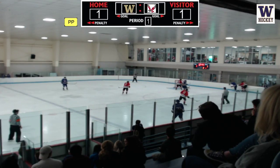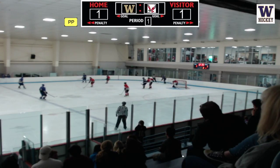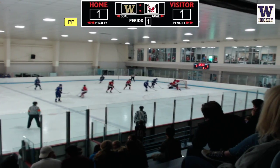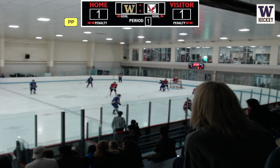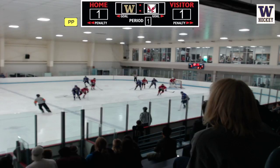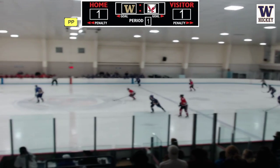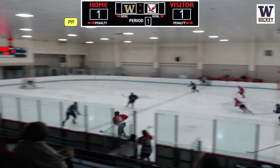Eagles win that face-off in deep as the Huskies will recover behind the net, looking for a pass out front, not there. Friedman will pass up to Mac Fair, walk the line. Friedman will step into the top of the circle as Fair will take a shot tipped in front by Friedman, but the leg and quick reaction of Kirby will get there in time, sending it into the corner. Friedman now on the outside, looking for a pass across to Lynn. Lynn sends it all the way to the other side to Cantor. Cantor will move up. Lynn back to Cantor. Now walking the line is Cantor to Mac Fair. Fair will walk the line now, loses the puck. And now Huskies will have to reset with 3 seconds left. So even strength now.